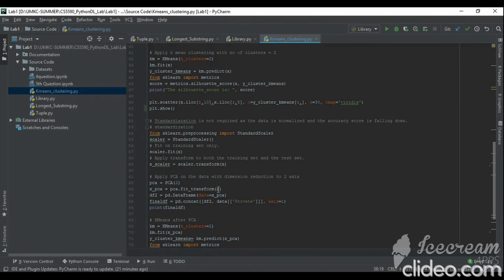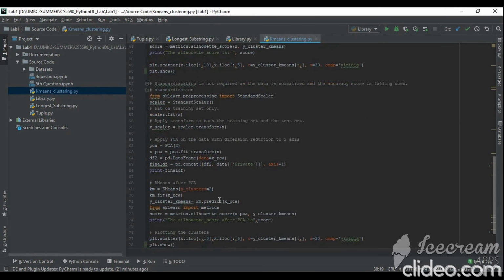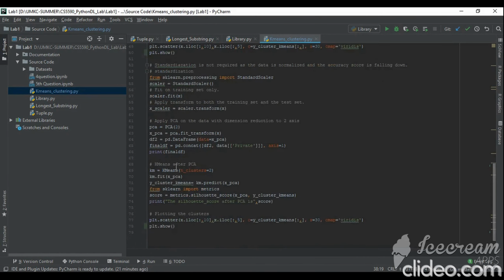I'm fitting the train data. I mean X data. I'm sorry, the features data. So after getting that, I will be getting a data frame. I will be getting the data, and you can print it. Now I am again doing the k-means with the number of clusters two. Just the same procedure which I have done above. I am fitting it and I am predicting the values of the test variable.